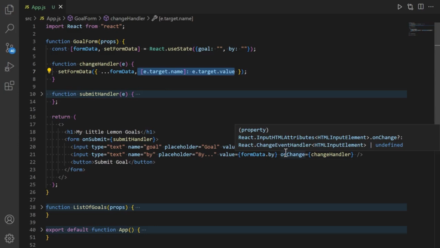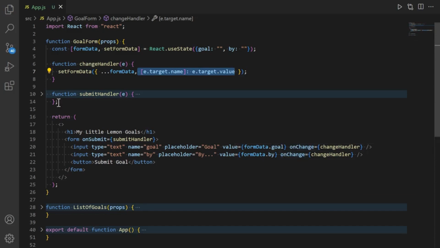Next, I update this new copy of the formData object by adding this code. It reads the e.target.name using the brackets notation, then sets the value of this property to whatever is inside that e.target.value property of the instance of the event object, which was built when that specific event was fired. The reason why this works with the brackets notation is that it allows me to set the value of the e.target.name dynamically. In other words, it allows me to set it as goal if the user typed into the input with the name attribute set to goal, or to set it as by if the user typed into the input with the name attribute set to by.